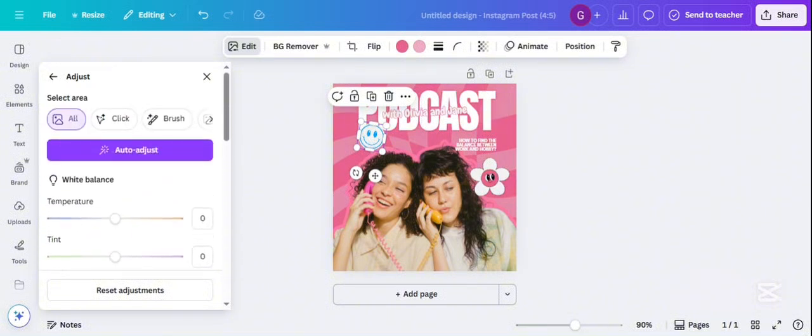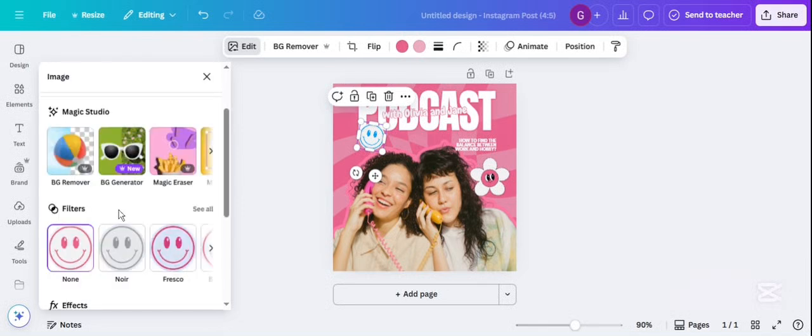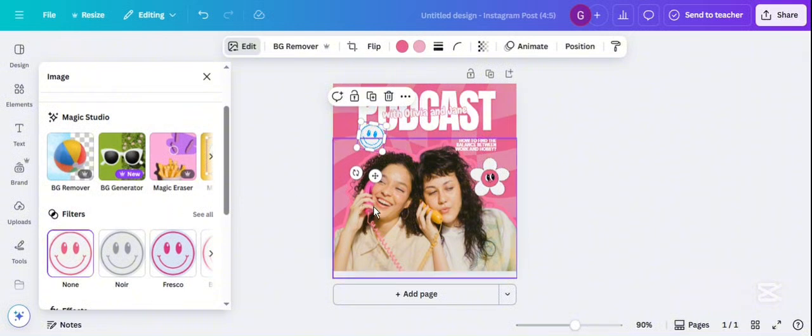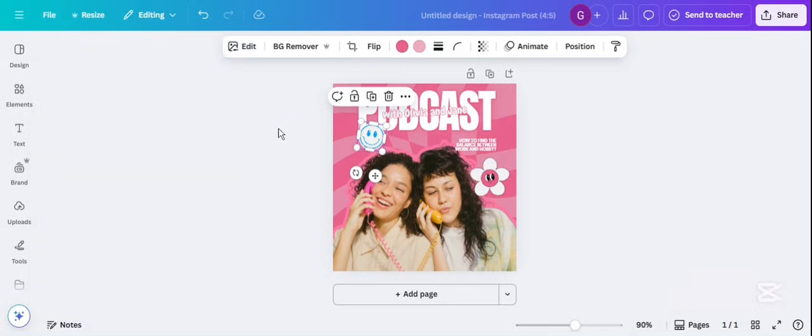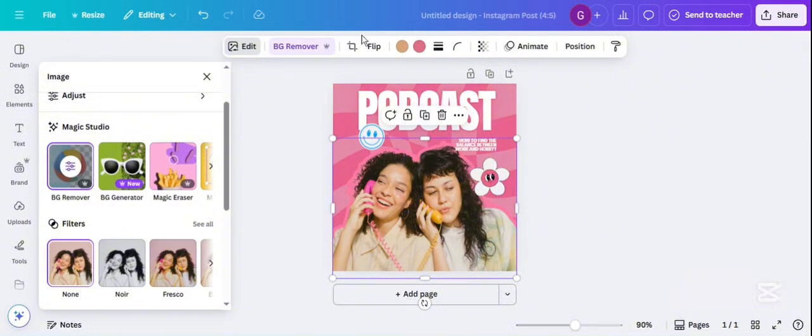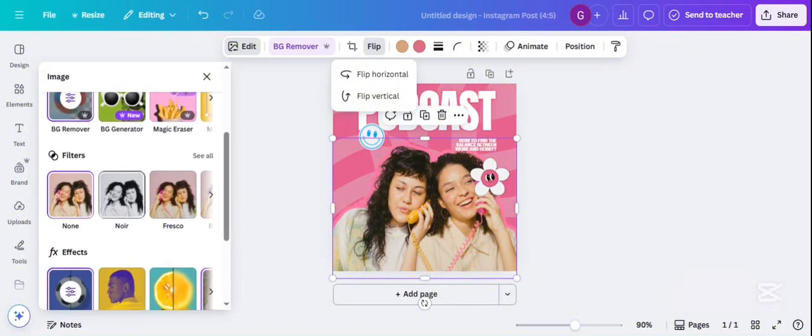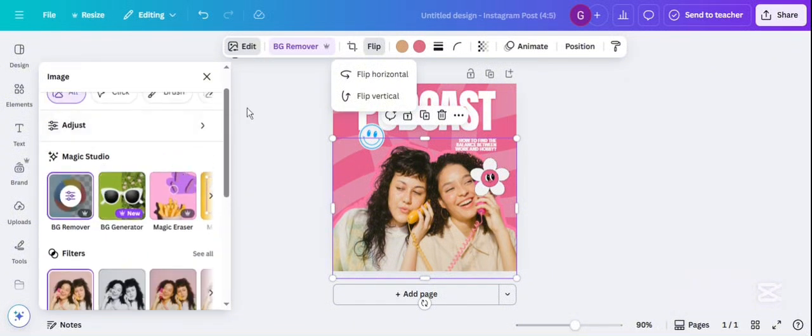So here is where you can edit elements specifically brought into Canva. As you can see, there are other effects, but we're going to be going over that for the image instead of the element brought in, right? So I'm going to cancel that now, and let's go over to the image. For the image, we have various options to either flip it a certain way. We can flip it horizontally or vertically, just like this, right? And I'm going to be going over the edit part in detail.